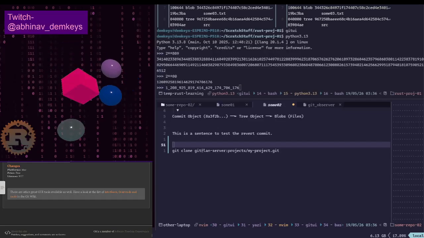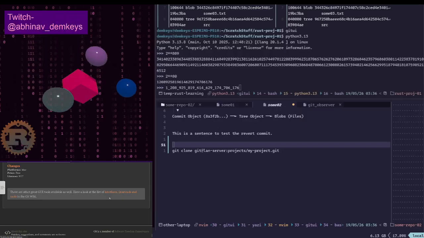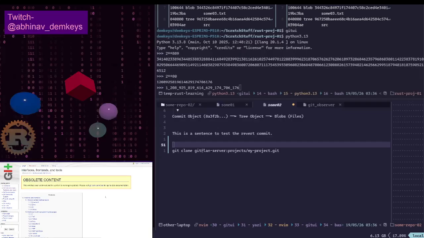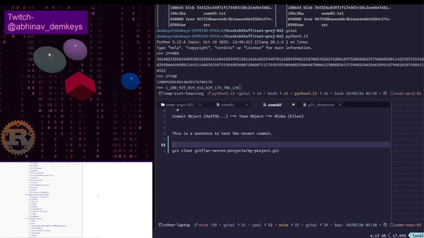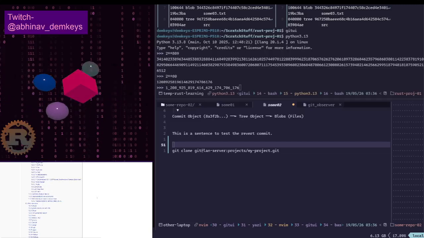Wait, there are other great GUI tools available as well. Have a look here. Oh, there's an even longer list. Okay, that's interesting. Obsolete content. Hold on.